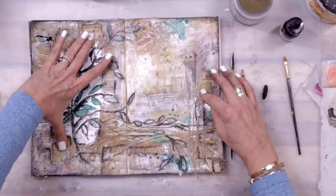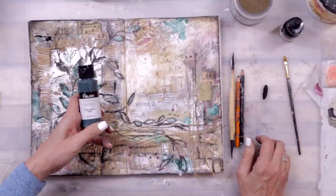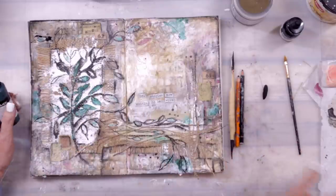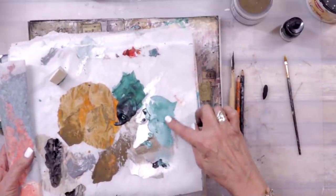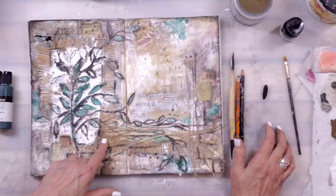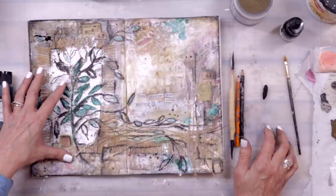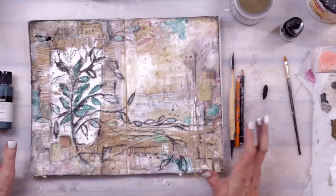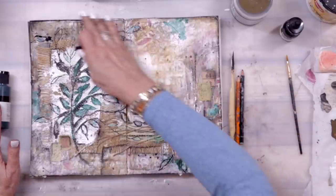Then I added a few more additional papers. The green is a Blick matte acrylic. It's dark green. And then I added gesso to it. I mean, look at how pretty this is. It's like an emerald green. And then when you add a little bit of gesso to it, oh, so good. Put these extra papers down, added my shading with a combination of charcoal pencil, Stabilo All pencil, and then my soft pastel for around the edges.